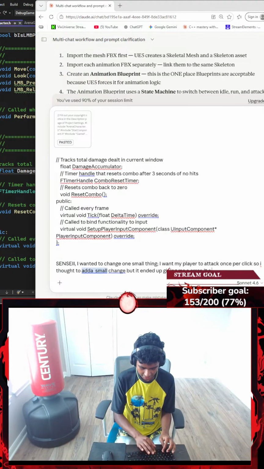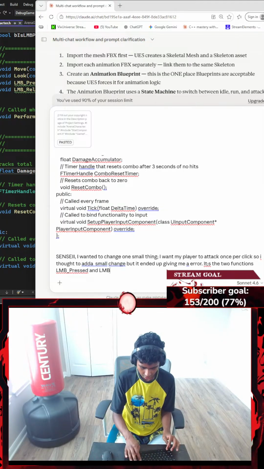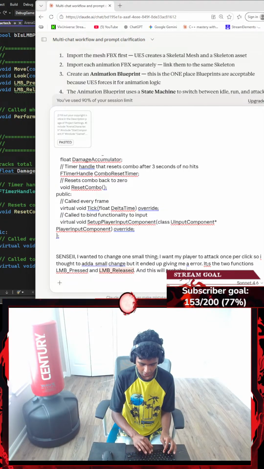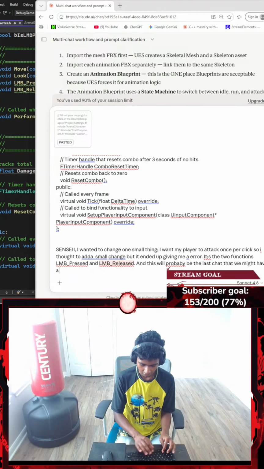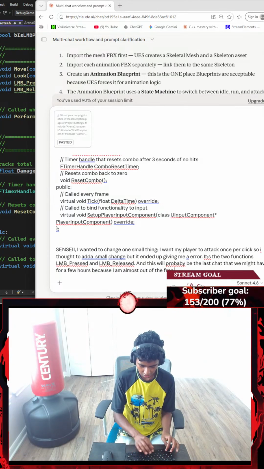It's the two functions, LMB_pressed and LMB_released. And this will probably be the last chat that we might have for a few hours, because I am almost out of the free chat limit.